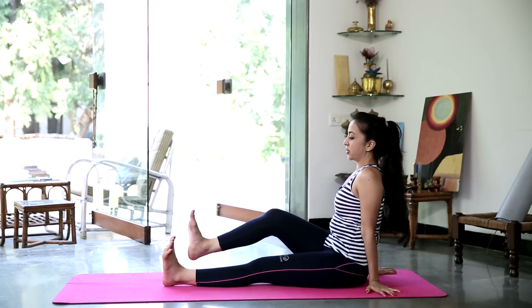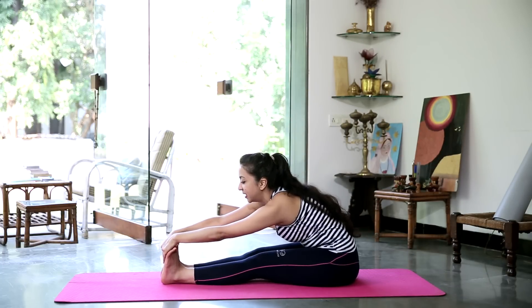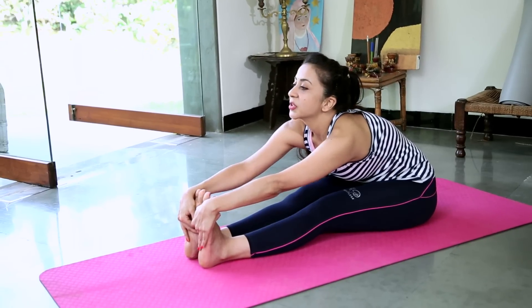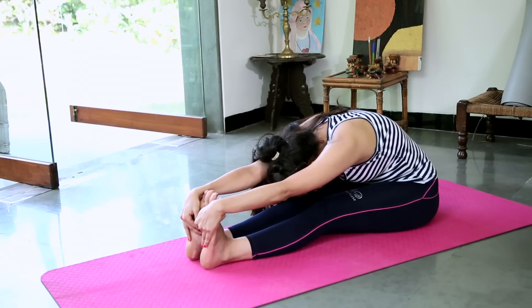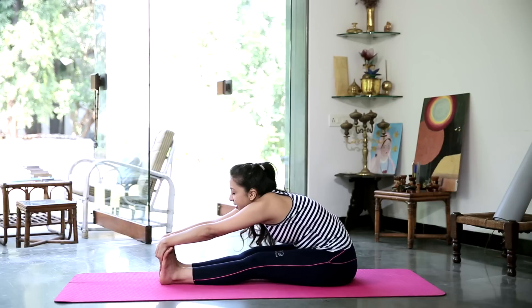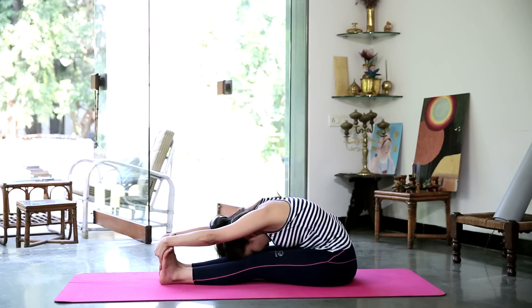Bring the arms down. Let's try stretching both legs together — Pashtamottanasana. Inhale and bring both arms up. Exhale and reach forward. Hold where you feel comfortable, or use a belt if you feel very tight in the lower back. Maybe you'd want to put a cushion or yoga block under your hips. Take a nice long inhalation. As you exhale, fold forward — staying here for about 20 seconds. Make sure the backs of your legs are straight — the backs of the knees, the calves, the heels, the hamstring muscle — all stretching out as much as you can. Drawing the toes in towards you, stretching the heels away. Take another nice long inhalation. Relax the shoulders. As you exhale, try to grow longer. Holding there for 10 more seconds.